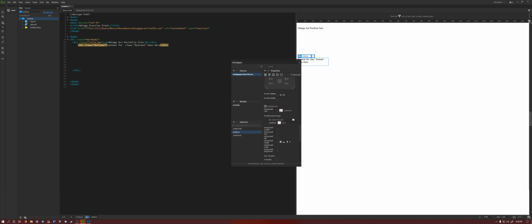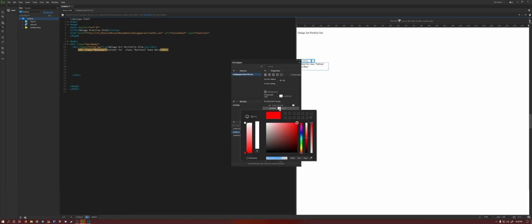So if I scroll down a little bit, you can see I can adjust things like background color. I can make the background image, like I can change this so that there's an image inside, and I can upload that image. I can also make it a gradient. I'll tell you what, let's make it fancy. I'm going to click on this and we're going to make it a gradient. So here's our sliders, and you should be very familiar with this from Photoshop. And let's do something kind of 90s-ish. Child of the 90s, so click one slider and the other slider. Ooh, there we go. That's looking fancy.